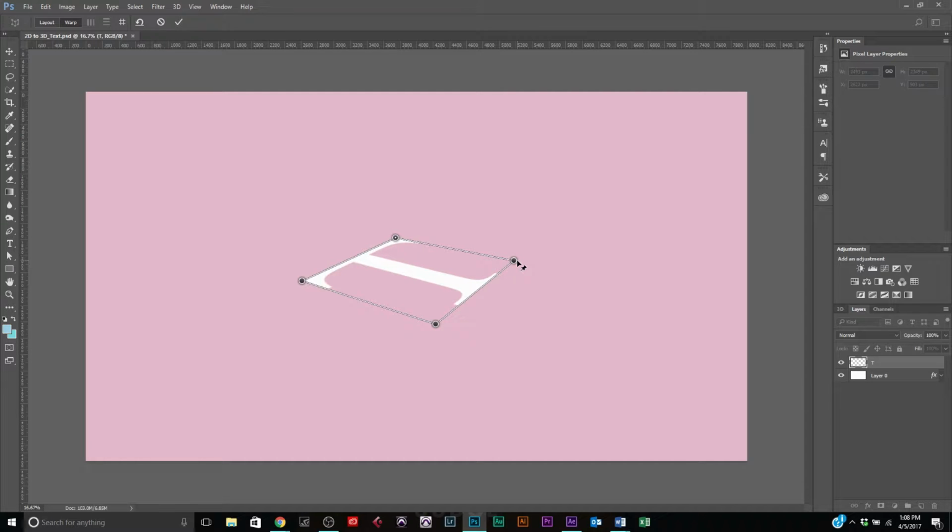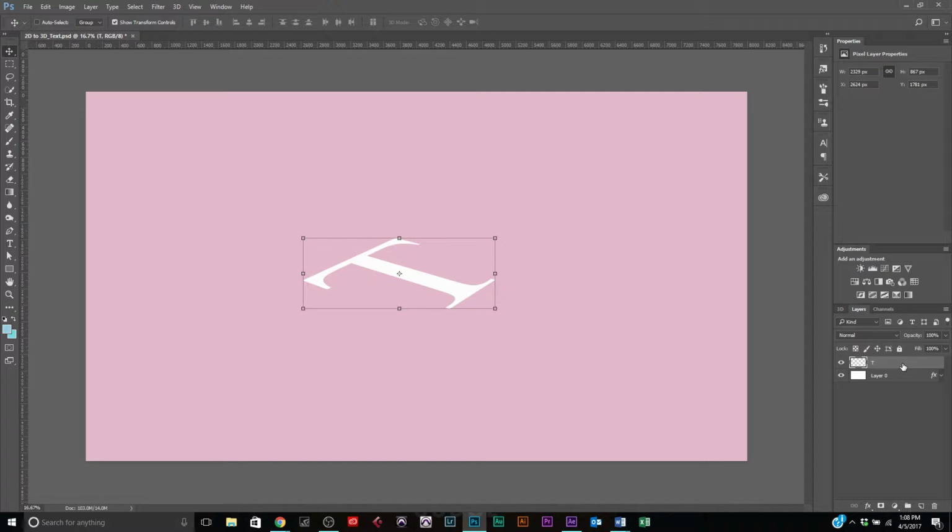Nah, wait. I want to bring this down more. Just a little more. Yeah, that looks better. So we hit that check whenever you're done. Just hit that check and bam, we've got our T laid out like that. And you see why it was important to rotate it, because now we've got this perspective all working out. You just gotta know what you're trying to get ahead of time so that you can achieve that look.